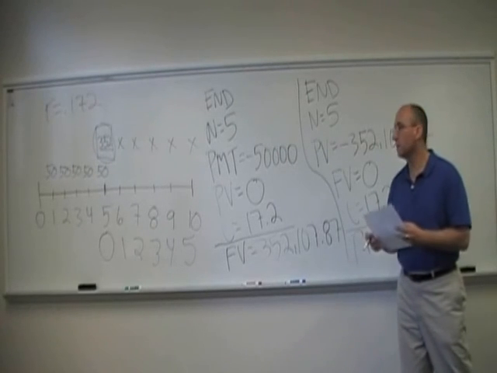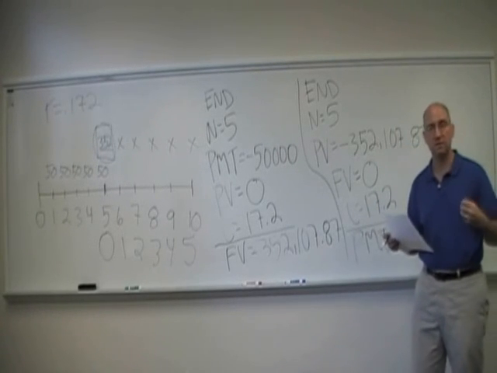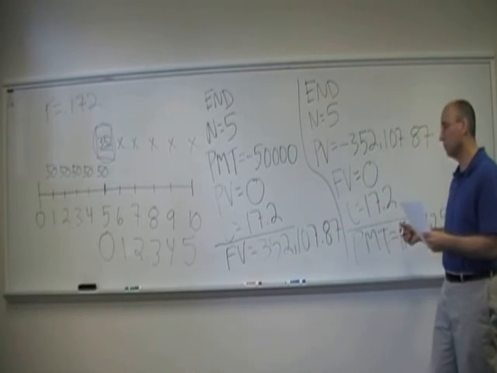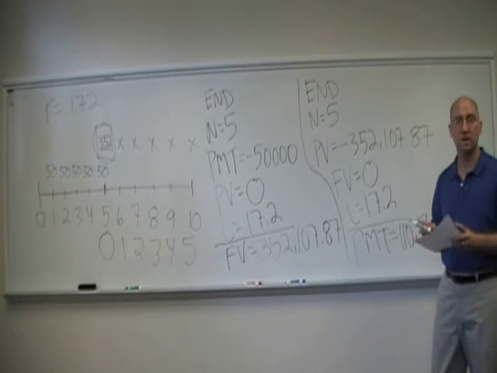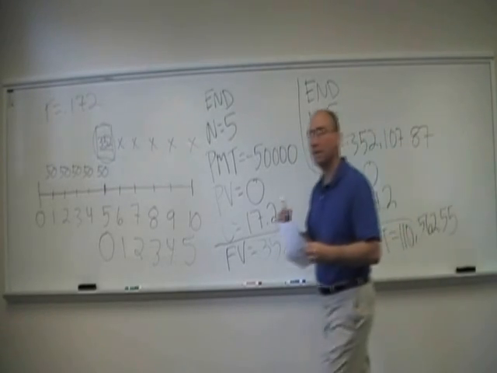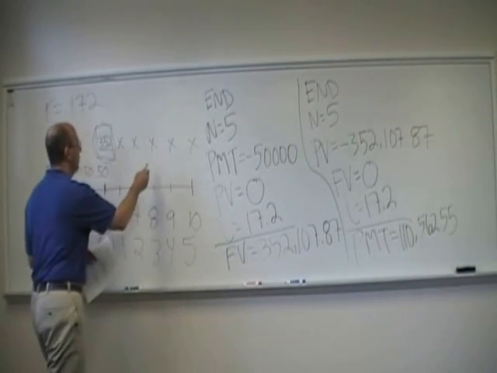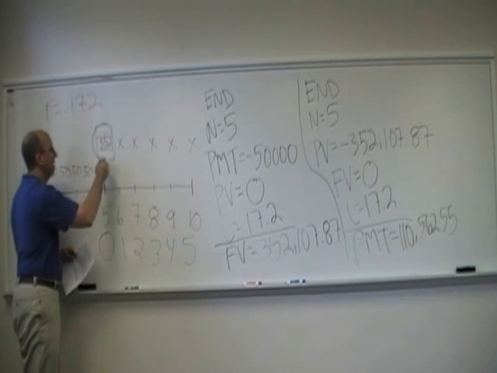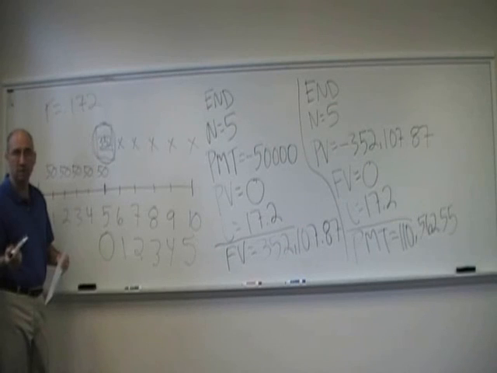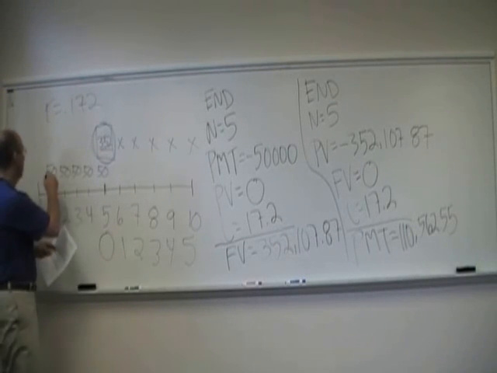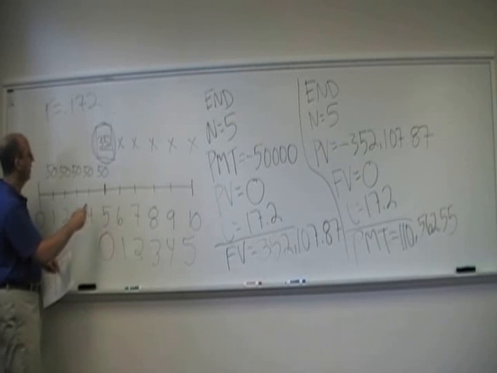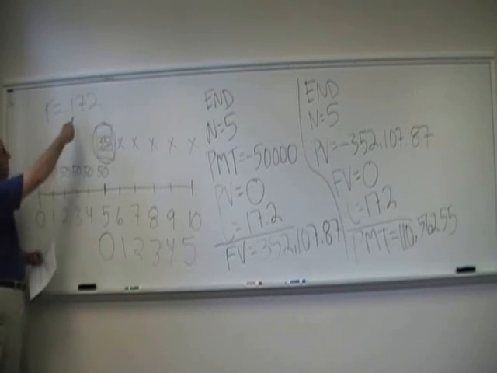So it's interesting that for 5 years he saves $50,000. Then when he retires, he collects for 5 years, and he's actually able to collect substantially more than $110,000 per year. And again, the key to a problem like this is, in order to know how much he'll collect each year, we have to know how much he retires with. In order to know how much he retires with, we have to compute what the future value is given how much he's saving, for how long, when he starts, and what the rate is.